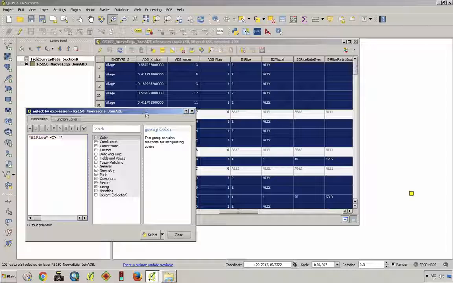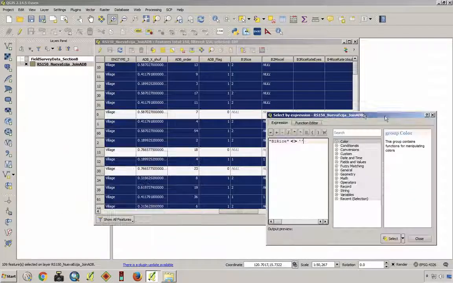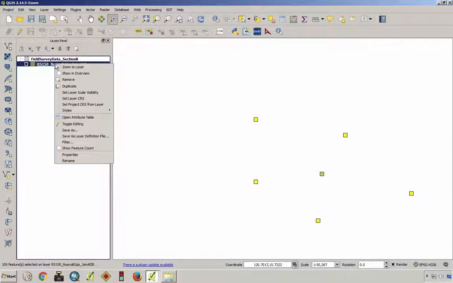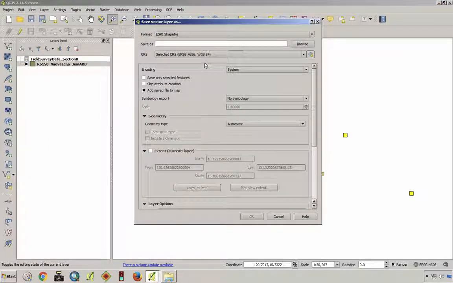And once we've gotten those selected, what we'd like to do is go back here to the shapefile, right click, and then go to Save As. And the key thing here, I'll get to the name in a second, is to save only the selected features.